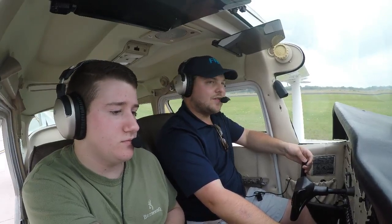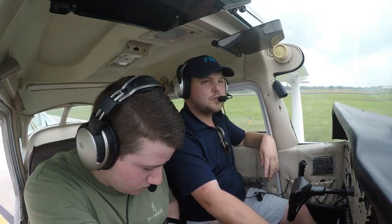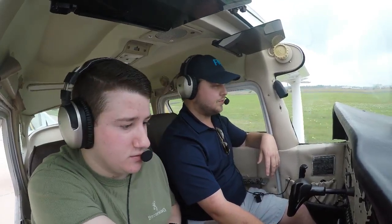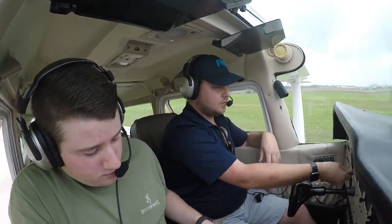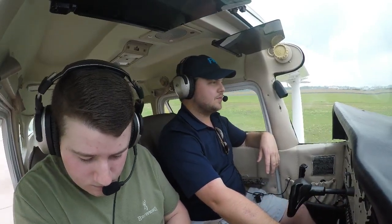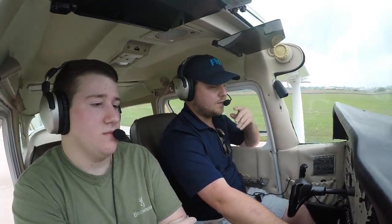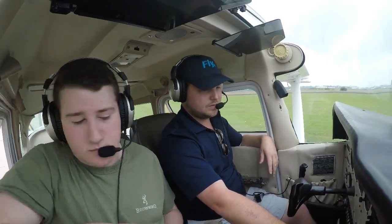Beaumont Traffic, Skyhawk 737 Delta Yankee, taxiing from the T-hangars to 13, Beaumont. All right, Beaumont to Sabine, to Woldy, Olos, Skulls, and direct. All right, flight plan's put in. So we're going up to 2,000 initially, and then 4,000 in 10 minutes. Got the frequency put in, sweet. Yep, sir.